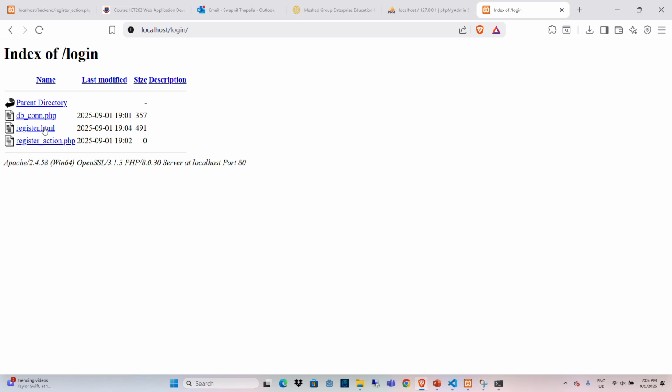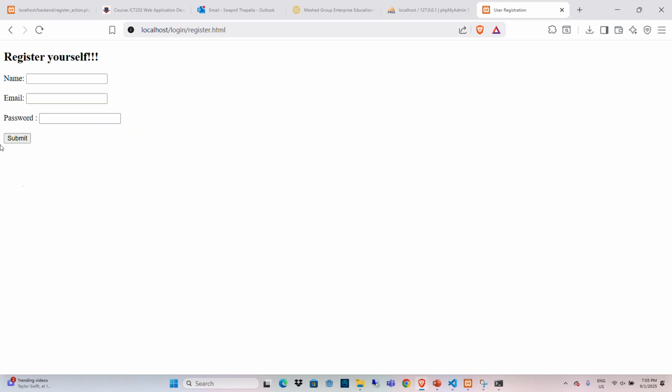All right, so let's open up our register.html, and you can see that. You could open up in your server as well, since it already resides there. Now let's fill in the information, any dummy information. Nothing is happening right now because we are not doing anything with the information. We are just sending it to another page. So let's hit on submit. Then you can see that it just changes to register_action.php. There is nothing there, right? So that's why it's secure. You cannot see what the information was sent.